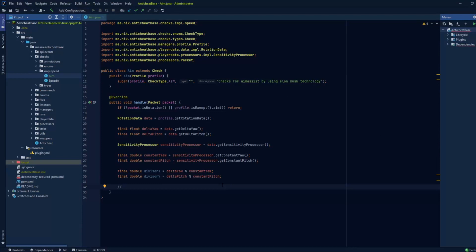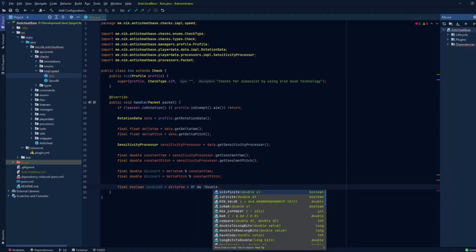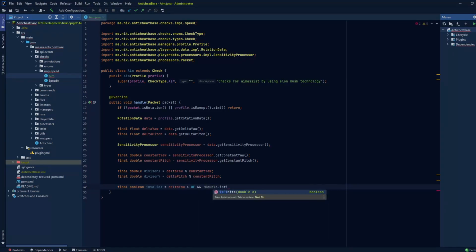Anyway, what we're going to do is make a boolean for the x and y. So invalid x equals delta yaw is greater than 0, of course, because if it's 0, it's obviously going to flag infinitely, and divisor x is not finite, which means it's either infinite or NaN.